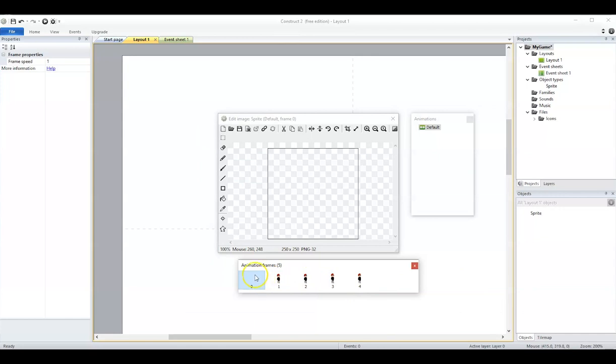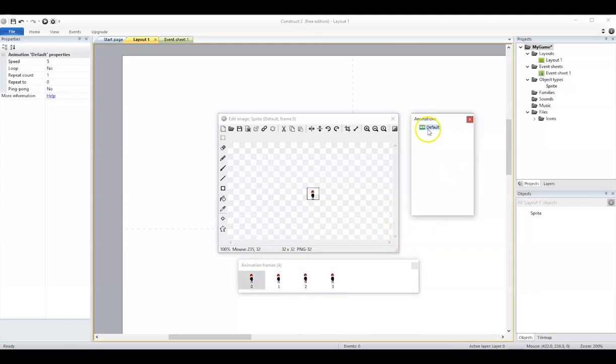There's also this empty frame. It always stays there, so you just have to right click and choose delete. Then I'm going to change the name of this animation. It's not called default. Instead, it's the idle animation.